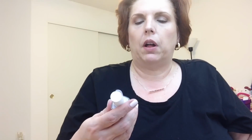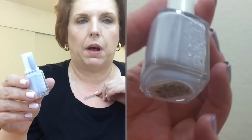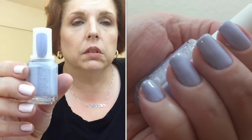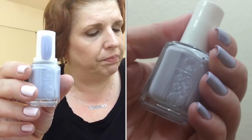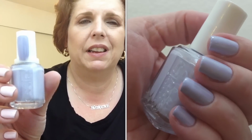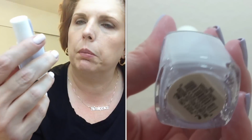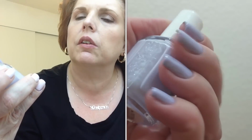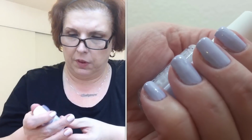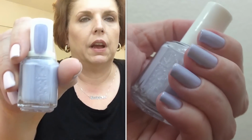This next polish is called Virgin Snow, and I have little notes down here about these polishes, so I'm referring to them. This is just a lavender cream. It's gorgeous, but again, dupeable. It had a pretty nice formula, but again, not very different. It's coming across more blue than the purple that I'm seeing in person, and it is a cream. Let me just check if there's a shimmer. I'm not seeing a shimmer. No, this is cream. So again, Virgin Snow.